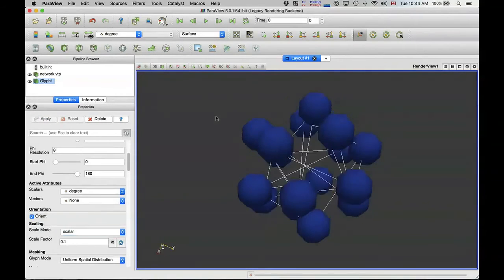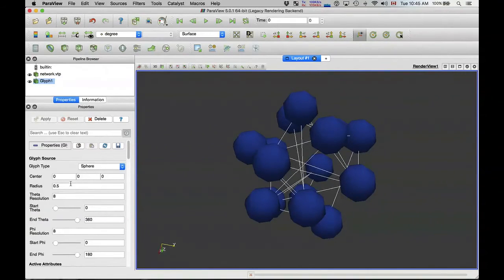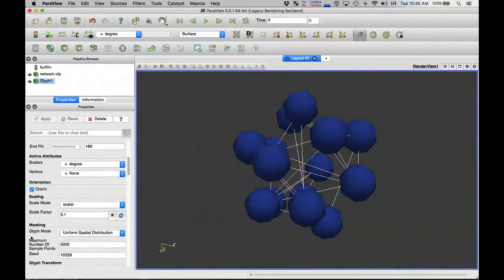Again, everything is the same simply because all degrees are equal to 3. Otherwise, they would be different in this visualization. Then let's make all nodes a little bit smaller. The scale factor, not the radius, right here. Let's just make it 3 times smaller, for example. All right, here we go.